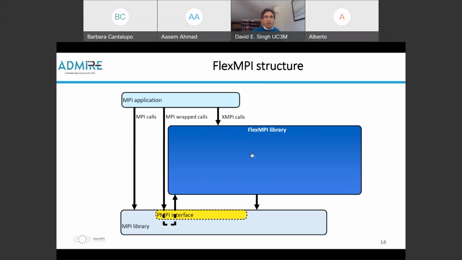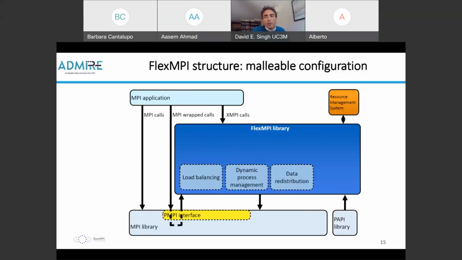This is the library, and we have two different levels in the library, two different uses. The first one is the malleable configuration. The logic is quite simple because it basically receives commands from the resource management system, the RMS, saying, let's create a certain number of processes. FlexMPI is passive here and doesn't take any action. For this we need just a few modules: load balancing, data redistribution, and dynamic process management, which are the functionalities for creating and destroying processes.